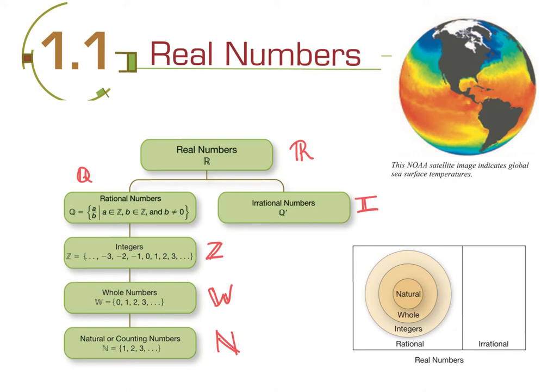Our sets of numbers all fall under real numbers for right now. We will get to imaginary numbers later, but they all fall under real numbers. Under real numbers, you have two main sets. Rational numbers are anything that can be written as a fraction. If you can put it in fraction form, it is a rational number. If it is in fraction form, then as a decimal, it will either be terminating or repeating.